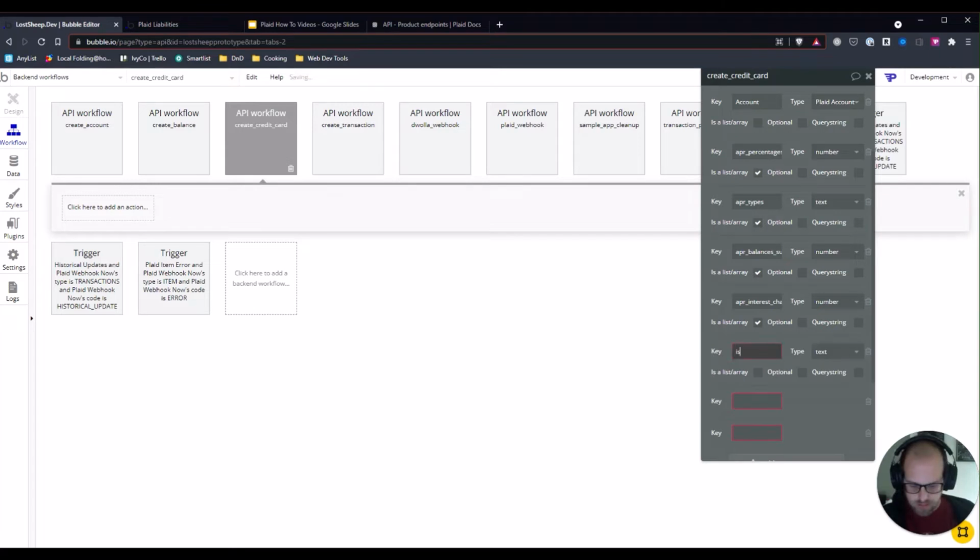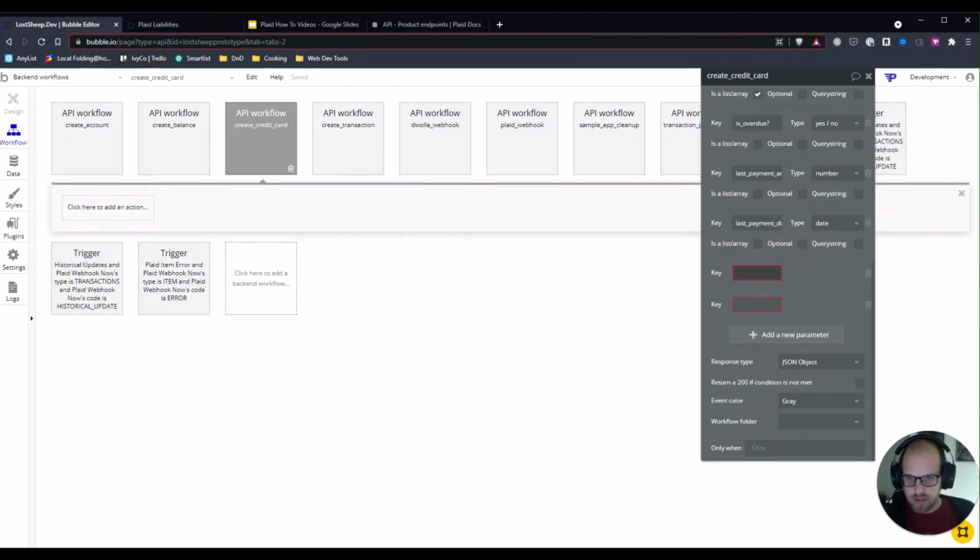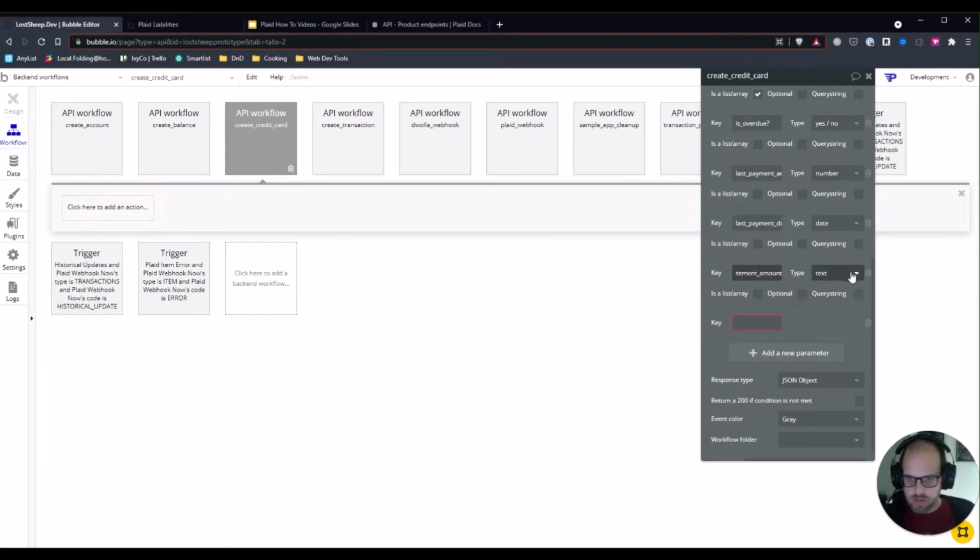Then I've got my other fields, is overdue. It's a yes, no. I've got last payment amount. It's a number. Last payment due. The date. A couple more fields I need here. Last statement amount.